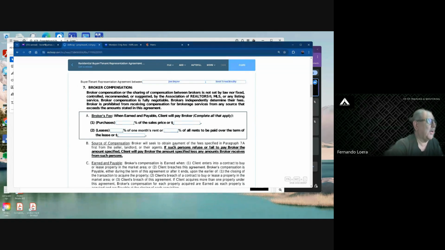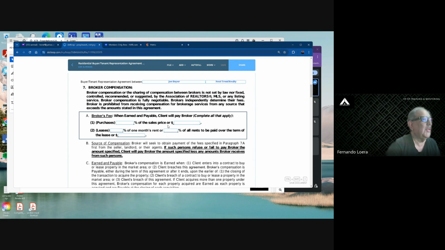We can always, as buyer agents, submit an offer. When we submit an offer, we ask the listing broker, hey, with this offer, my buyer would also like to include that the buyer agent receives a commission. Again, that goes with leases as well. Typically leases, of course it's negotiable, but it's 50% of the first month's rent. Again, a similar inquiry with the listing broker: would the landlord be willing to pay the 50%?